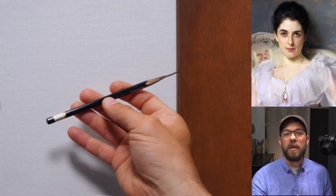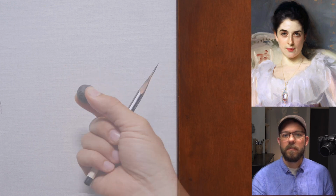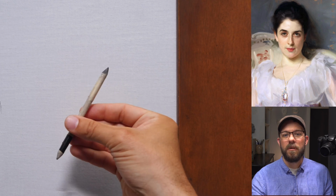To make this block in, I'm using a 2H graphite pencil and also a kneaded rubber eraser from Prismacolor. It's also entirely likely that I'm going to use a little bit of this paper stump just to block in maybe some of the major value planes that I think are important to indicate the volume of the head.